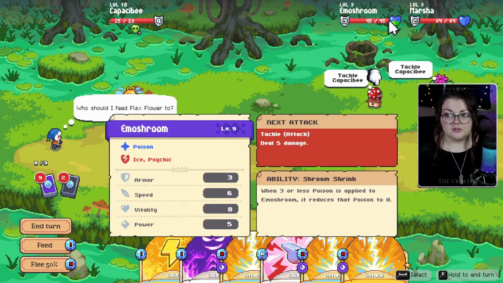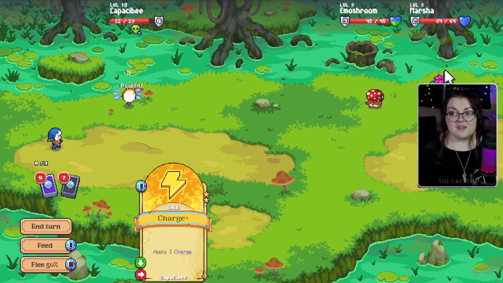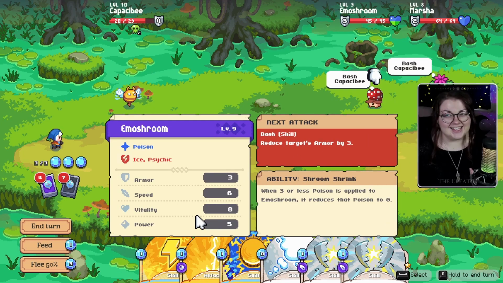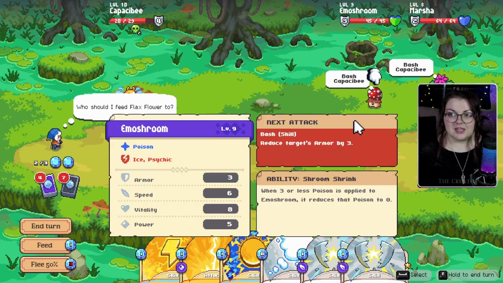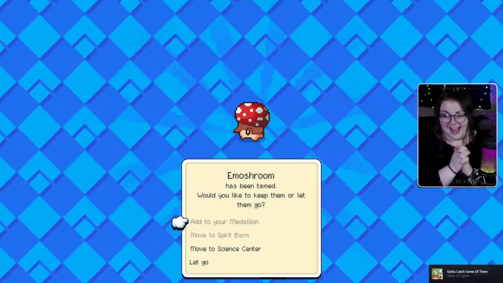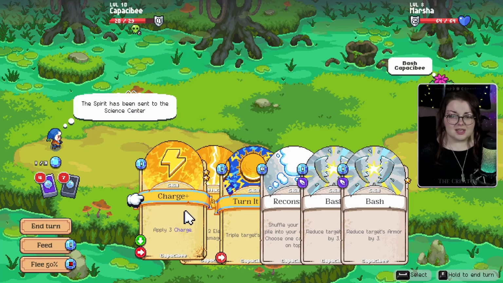That is a lot of friendship to get through, you know? Please, I just want the little emo. I think, Marsha, I think you are beautiful as well, but I want the emo shroom. I need it. It's everything I want. I just need it. Please. Okay, Bead, if I may, I would love to have you be my friend. Oh, no, please. I want you in my Bendalion, please. Oh, fine. Go to the science center.